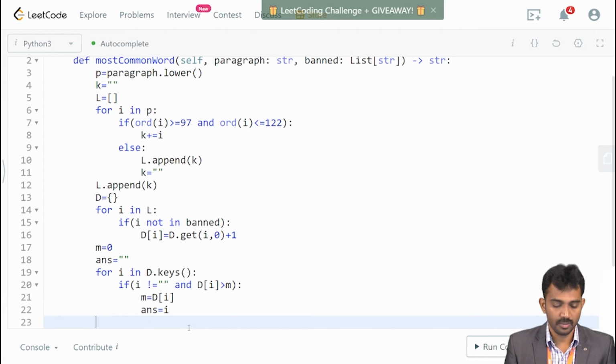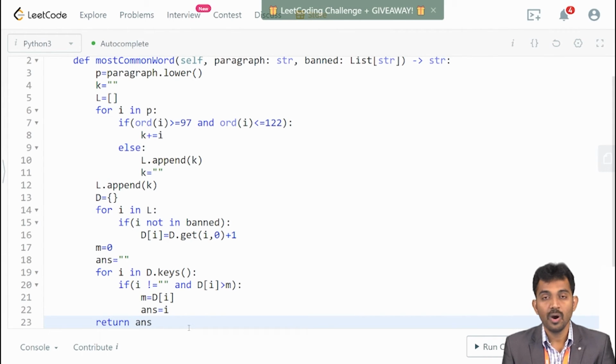After that you simply return answer. Got it? The answer is going to update every time you get a higher frequency than the earlier one, and the frequency value is updated as well.